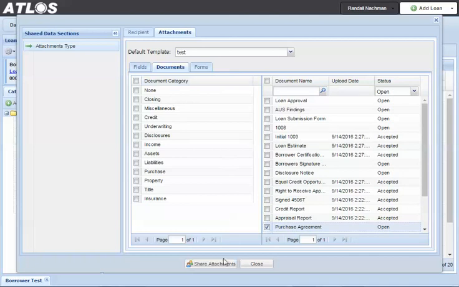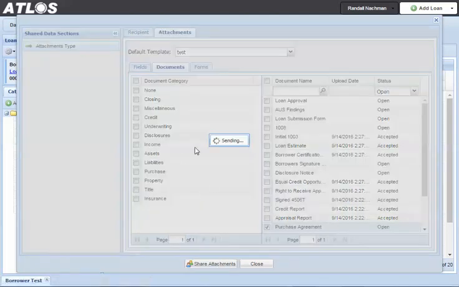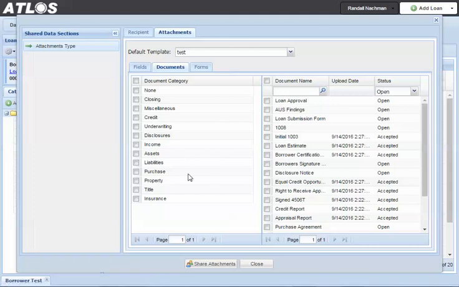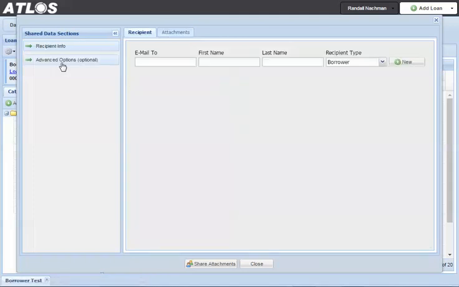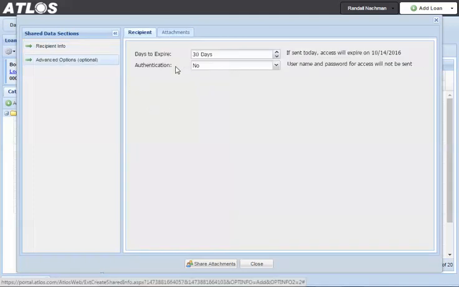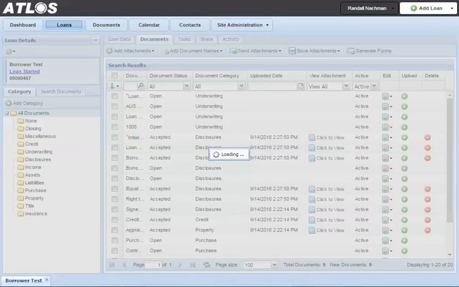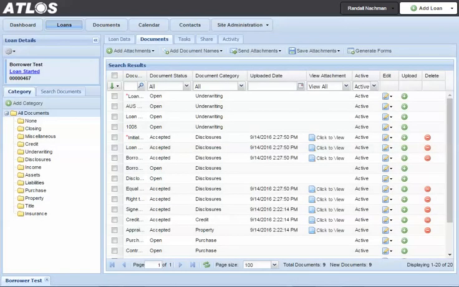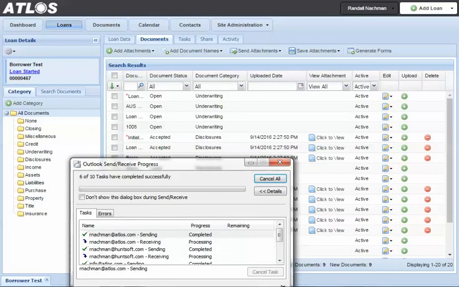And I will send this to them, and it will send them a link, and they'll be able to access that link. And you can go in and specify if you want to add authentication in front of the link, some login credentials, you can do that. And right now it doesn't have any authentication, but if you wanted to have them log in with a user ID and password, you could definitely do that. When I hit Send, it'll send them an email.